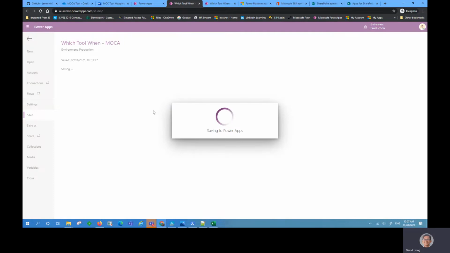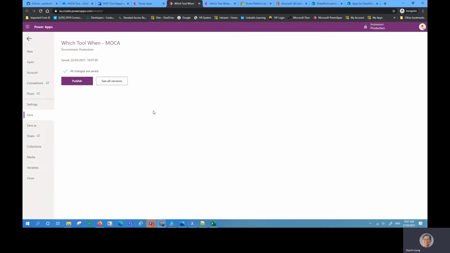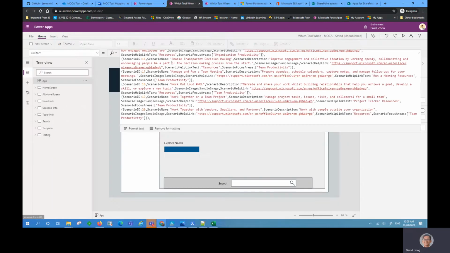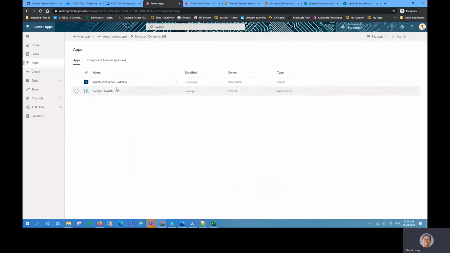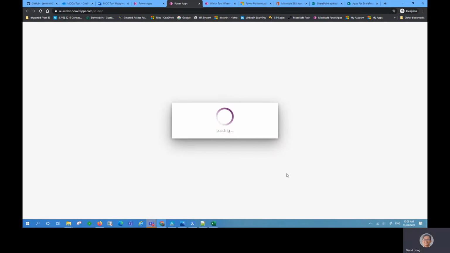Once I save it, I can see the changes before I publish the Canvas app. To do that, I'm going to close this because this will be cached. I'm going to close that, leave, go back to this tool, and edit it. After editing it, I'm going to preview the app.